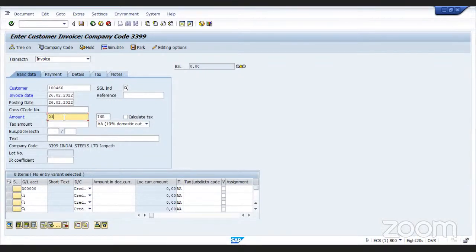Okay, let us see. 2 lakh 30,000, I think. Fine. 2 lakh 30,000. ये taxation को remove करो.